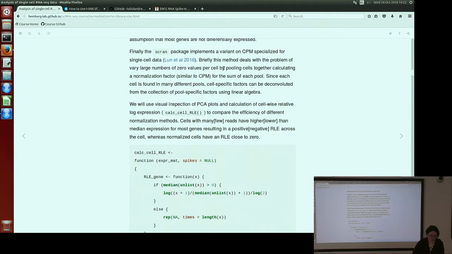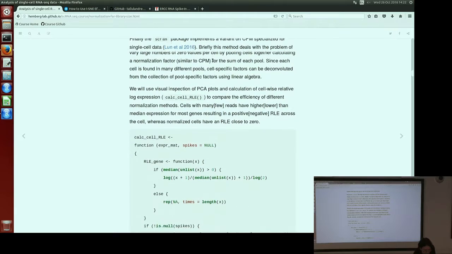The final method we're going to look at is the first one that's been developed specifically for single cell data, in order to deal with the problems of counts per million, but not have all these problems with zeros that the other methods have. Basically it works by first pooling cells together, just summing up the reads from each cell, calculating the size factor for that pool, and then using linear algebra to break those pools back down into a size factor for each individual cell. So you do many, many different pools with different combinations of cells, and then break it down into one size factor per cell, which is implemented in the SCRAN package.